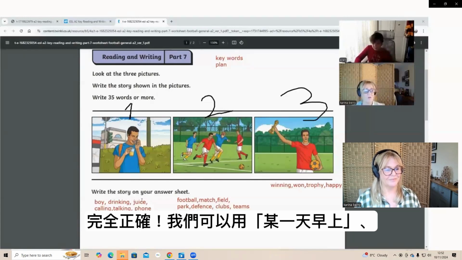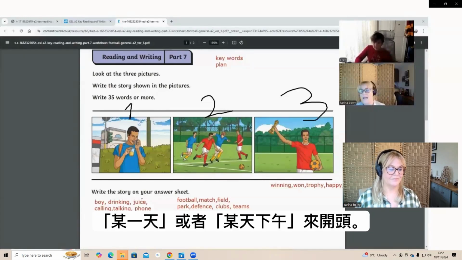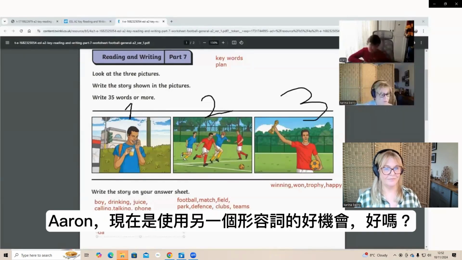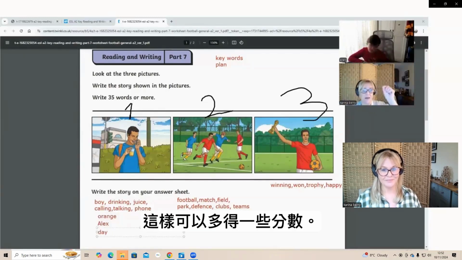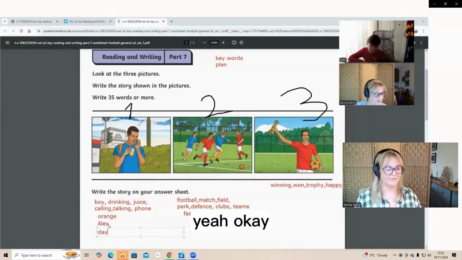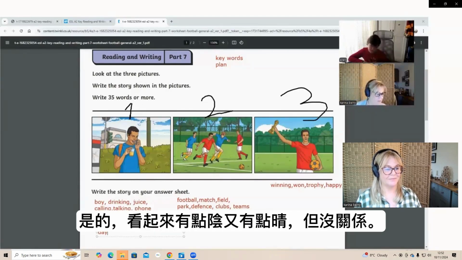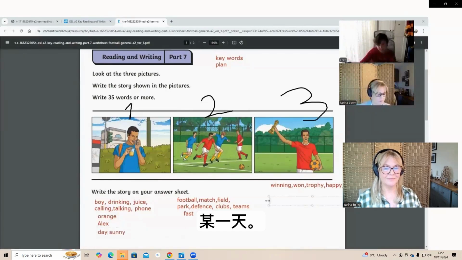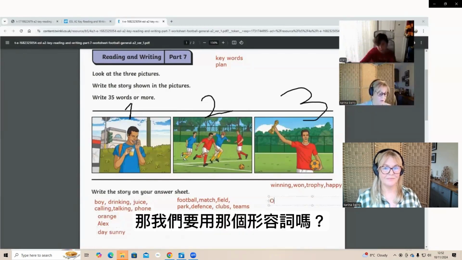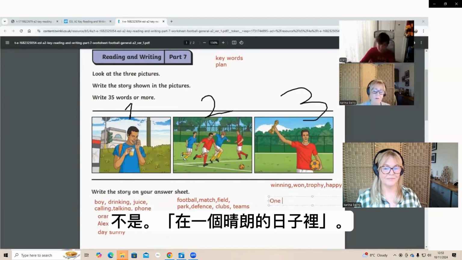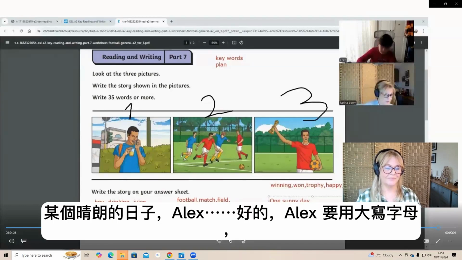Let's start our story with either one morning, one day, one afternoon. Now, this is a good chance to use another adjective, Erin, okay, to get some extra points. Sunny. So, sunny day. Yeah, okay. Looks a little bit cloudy and sunny, but that's okay. One day. What are we going to use that adjective? Yeah, one sunny day. One sunny day. Alex. Okay, capital letter for Alex because it's Alex what? What are we going to say?